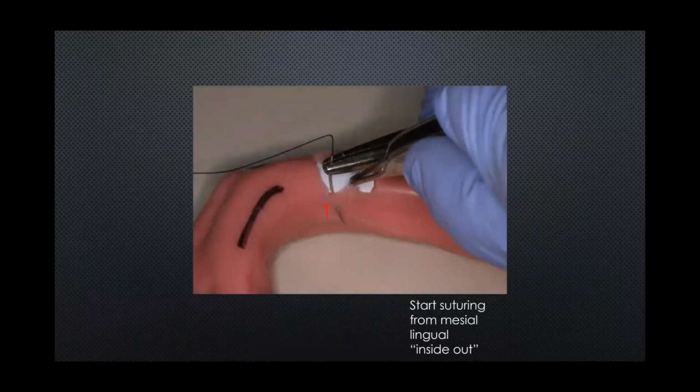And this is the suturing technique I'd like you all to try if you don't mind. It's a modified figure 8, and it really helps take those tissues and put them over the top of that membrane. So what I like to do here is go on the mesial lingual first. You can see we're doing an inside out suture. We're taking the curve of the needle and entering the tissues from the lingual part of that lingual tissue. You go from within the socket out, and that's mesial lingual first.